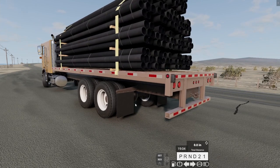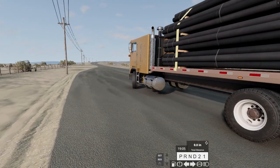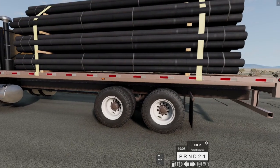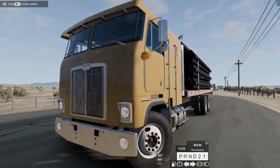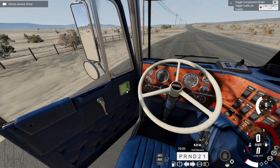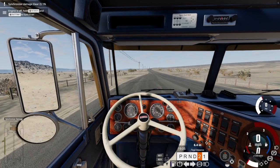There's only one engine option but there are different superchargers or turbochargers. You can get a really short flat-nose configuration or a really long one like this. I like the upfit one, and they do have a dump trailer option. But enough talk — we'll get in here and actually hop in this thing and drive it. I haven't played BeamNG Drive in about two weeks before this new update. Okay, this is manual transmission — yes it is.